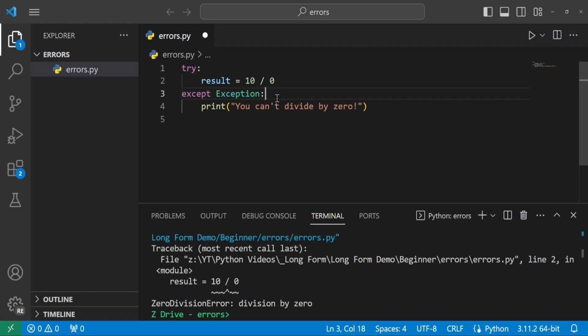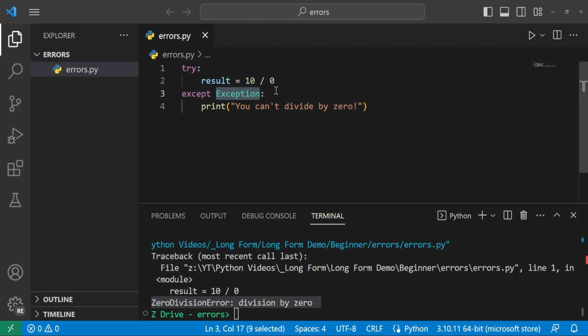But if we want to be able to do something with this exception, we will need to include the exception that you're catching here. And we'll see later on how we can actually do something with the exception. So we'll go ahead and modify this to be a more specific error handler. You can see from our last output that we had a ZeroDivisionError. That's the only thing happening inside this try block, dividing by 0, or the possibility of dividing by 0. So that's the specific error that we're going to catch.